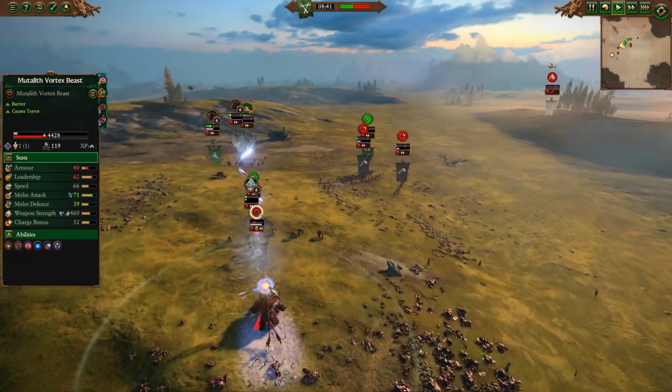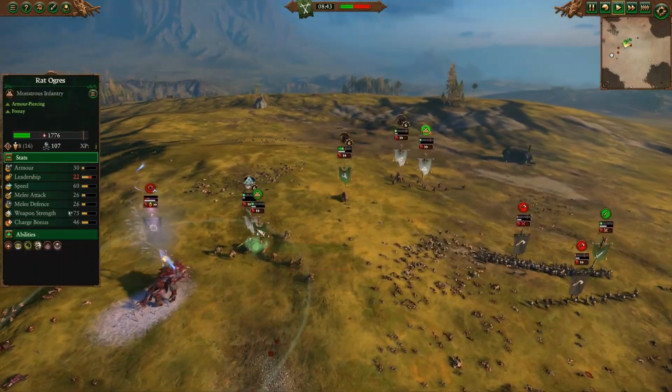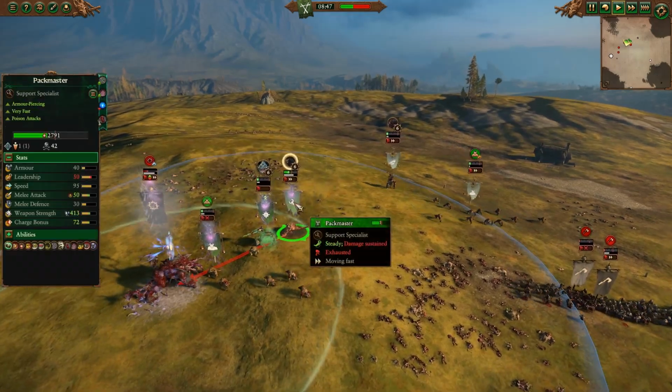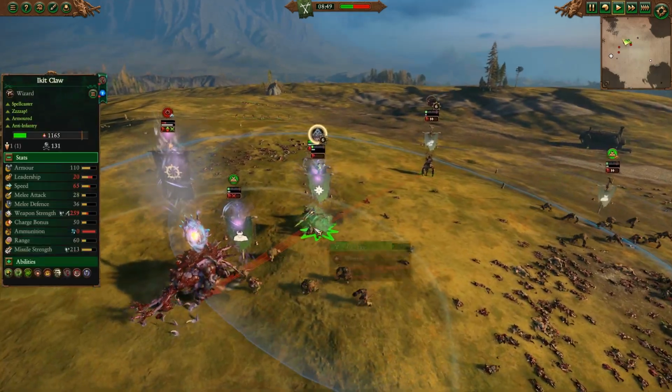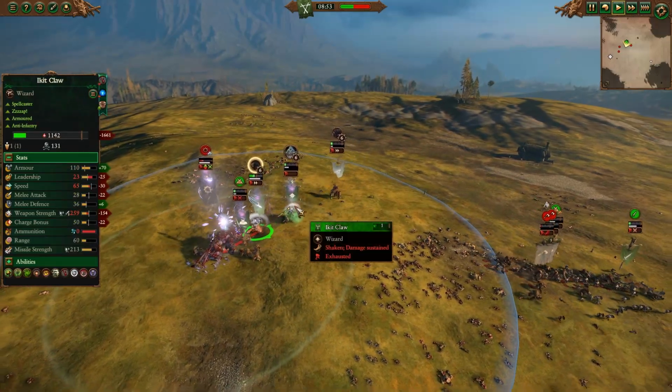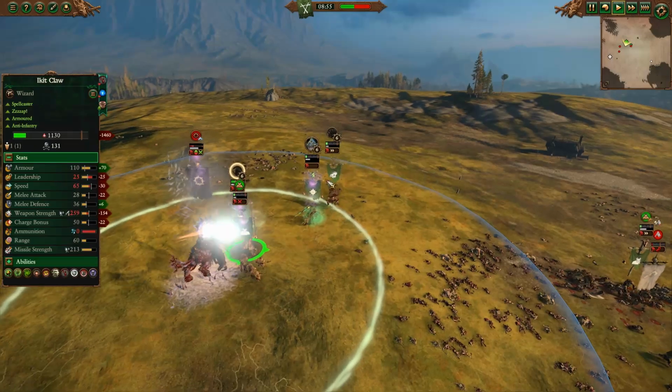Quick Cleansing Ruin onto the Mutalith Vortex Beast. Rat Ogres trying to offer a bit of a buffer for Ikit Claw so Ikit can get away. Ikit runs into his own Packmaster. They get in each other's way. Packmaster will rejoin the fight soon as they grind past each other. Well, that was janky as hell.